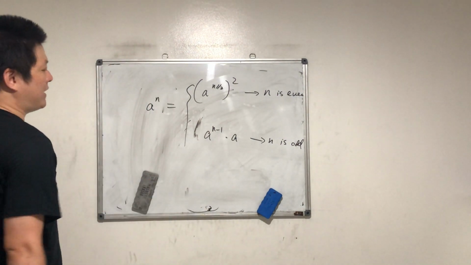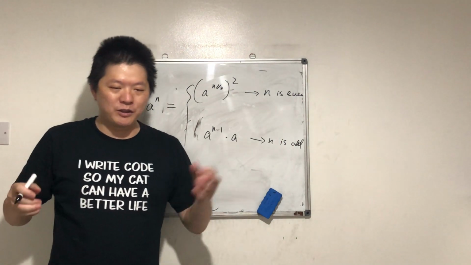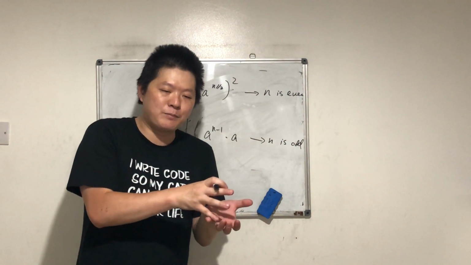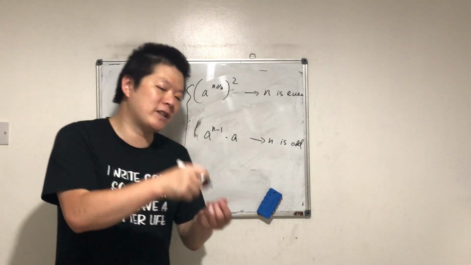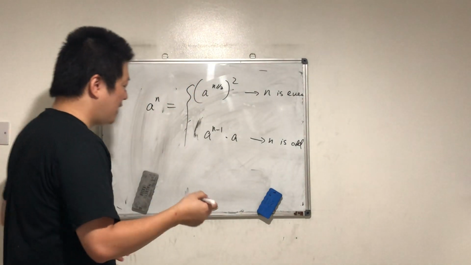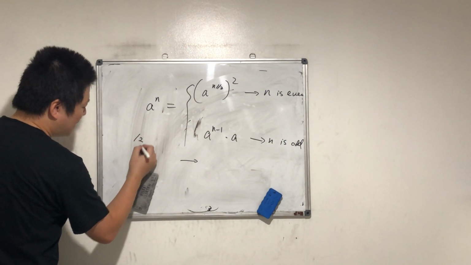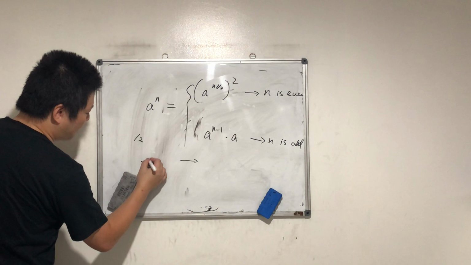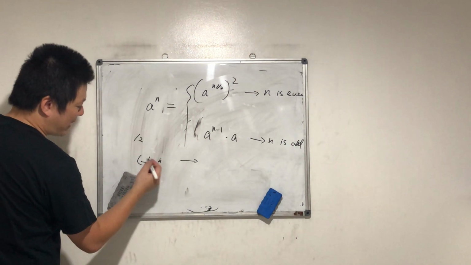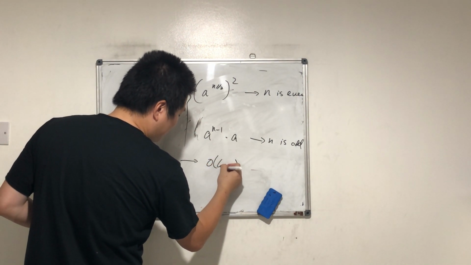So what's the time complexity, if you can remember? Every time we divide this n into half, because if we want to solve this bigger problem, we can solve half of the problem, and we can keep solving half of the problem, we keep dividing into half. So in this case, the time complexity is what? We keep dividing into half n times, right? So it's O(log base 2 of n), right?